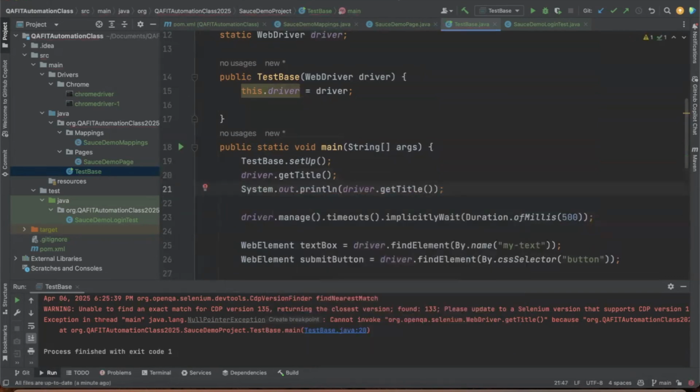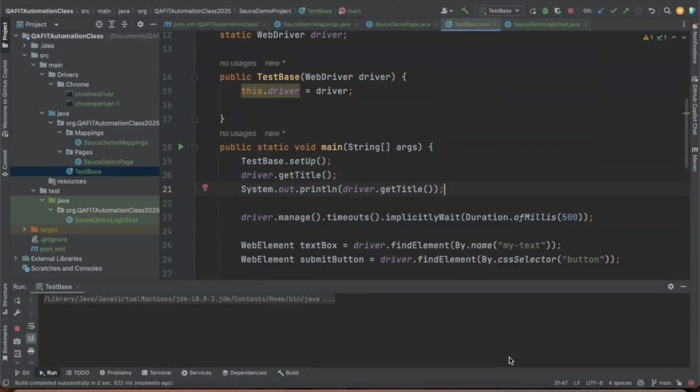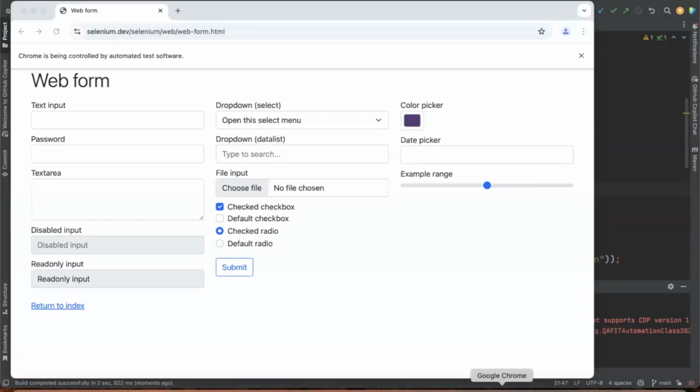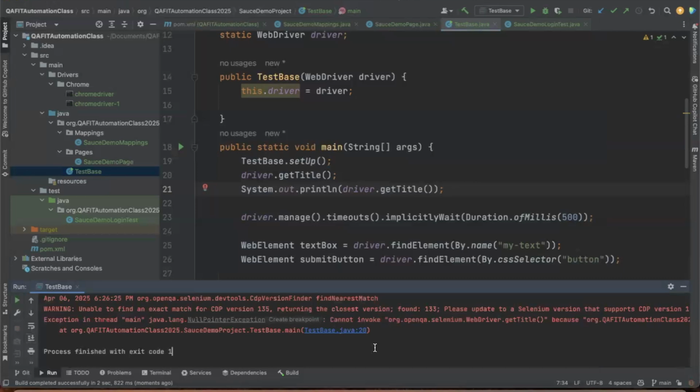Let me see if it is getting to this line at all. Let's see where it is stopping now.